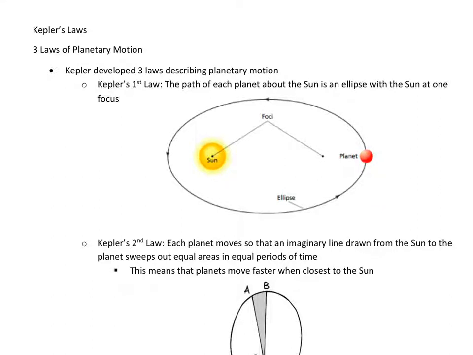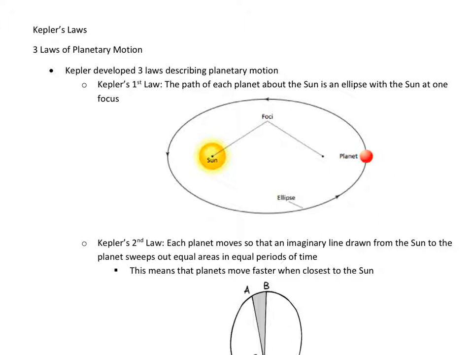Okay, Kepler's laws were developed, obviously, by Kepler to explain planetary motion, and he had three of them. We're going to focus mostly on the third one for right now. We'll get back to the first and the second when we get to angular momentum in a couple of weeks. So all you really need to know right now are just what the three laws are, specifically the first and the second, and then we'll be using the third law.